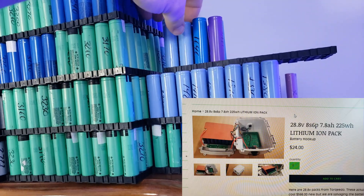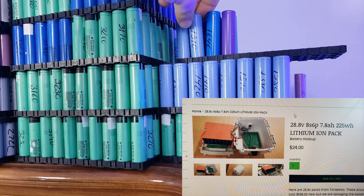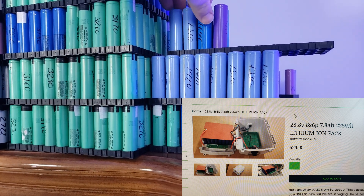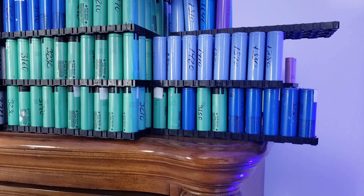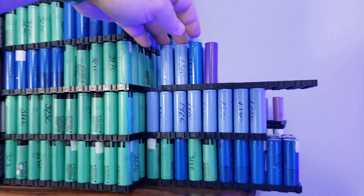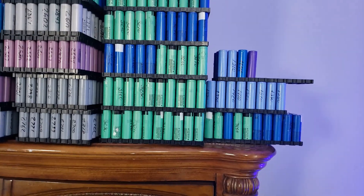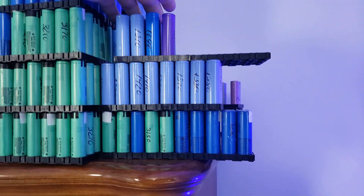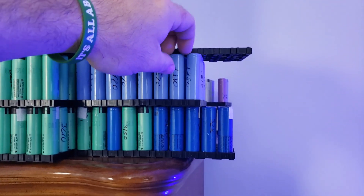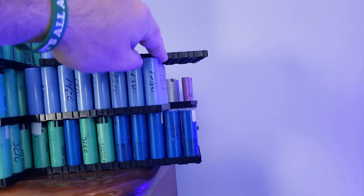A good used battery is fine for low-draw applications. Battery Hookup also had these watertight battery packs — about 40 cells each, a 24-volt pack arranged in seven rows of eight, so 48 cells. One row had been marked as bad, so I only got 40 usable cells out of it, and they're all only 1300mAh cells. I'm not really sure what to do with them — it was kind of a waste of money.